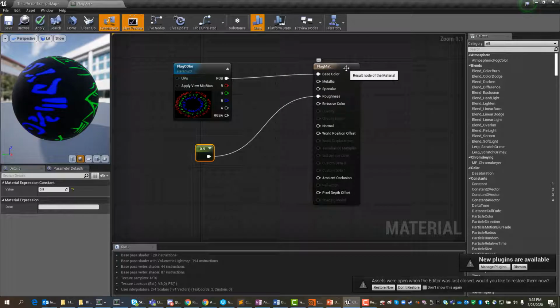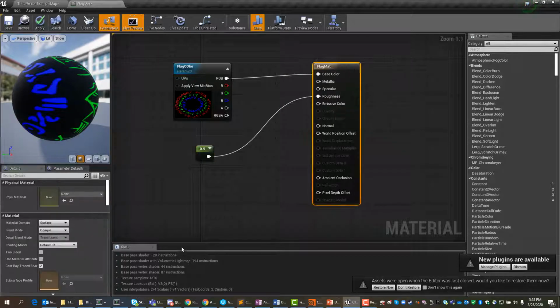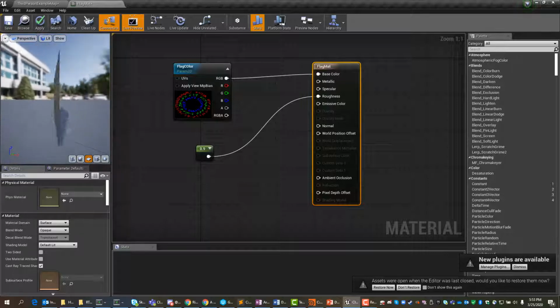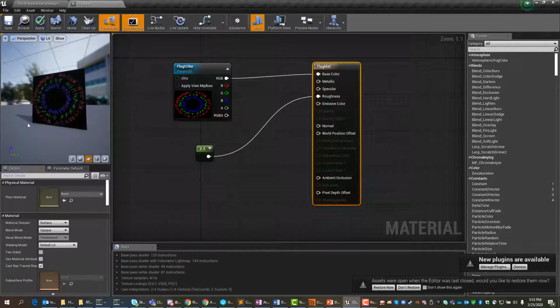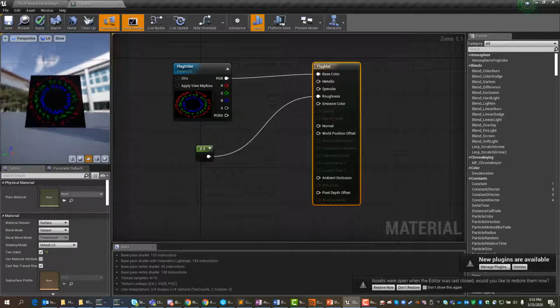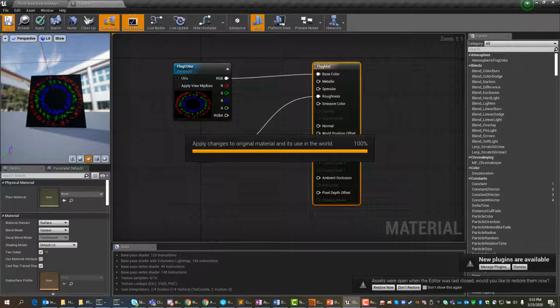Well, before we move on, let's make sure that this flag material is double-sided, because we have a flag. Well, let's just say if we didn't have two-sided, if we turn this on, we couldn't be able to see it. But we turn it around, yeah, there it is. But if we make it two-sided, we still see it from this perspective. Come on, don't make me a liar. And now we see it from the other perspective, which is now backwards. Go ahead and hit save, because we are now ready to move on to the next section.